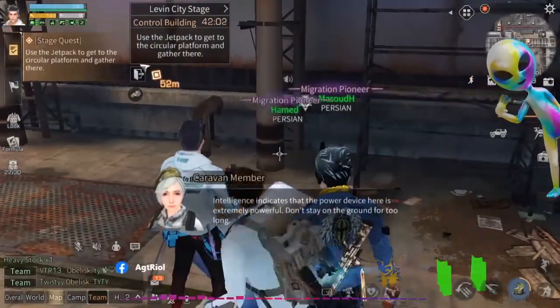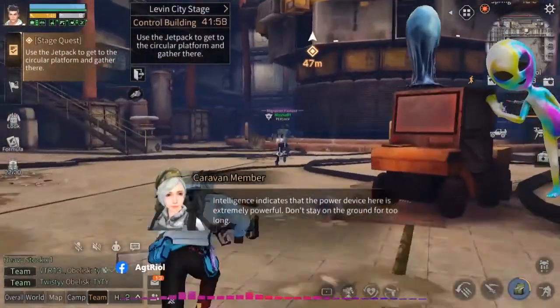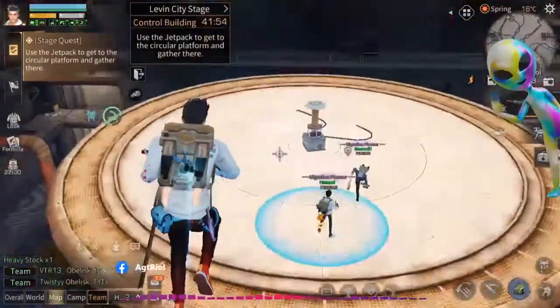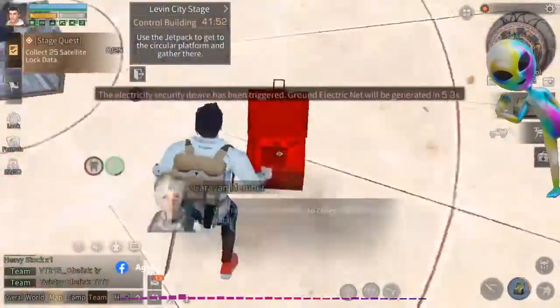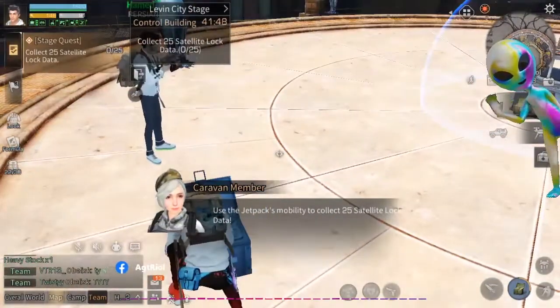Intelligence indicates that the electric device here is extremely powerful. Don't stay on the ground for too long. Use the jetpack's mobility to collect 25 satellite lock data.